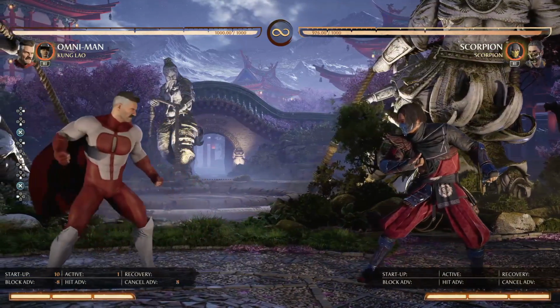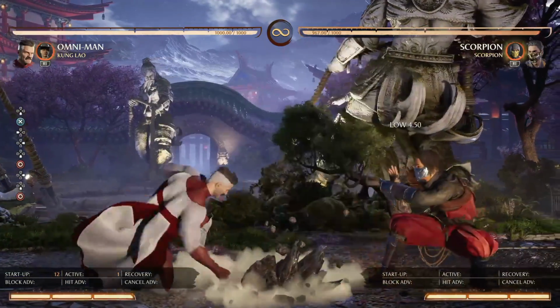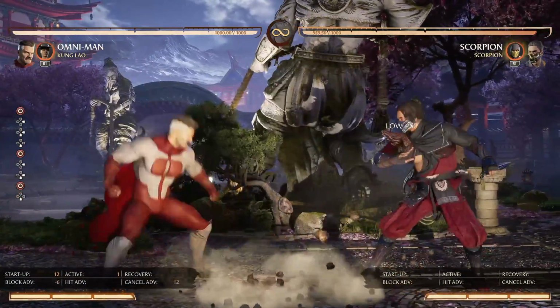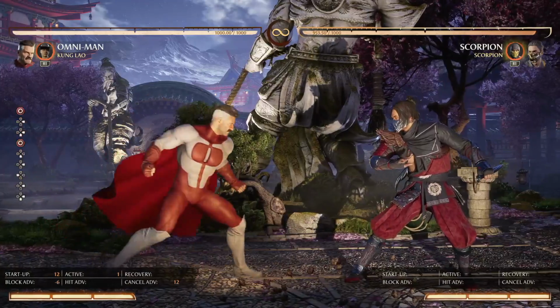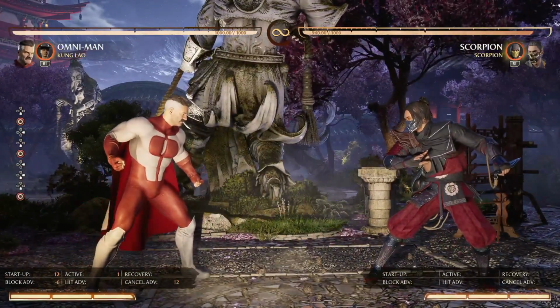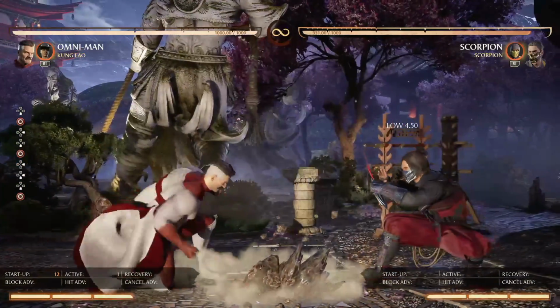His down 4 is actually really good. This is -6 on block, and the range is kind of ridiculous. Like, the rock is the hitbox, right? So it's not really his hand that's hitting you, it's just a rock. So this is pretty much a crazy poke that you can just use.